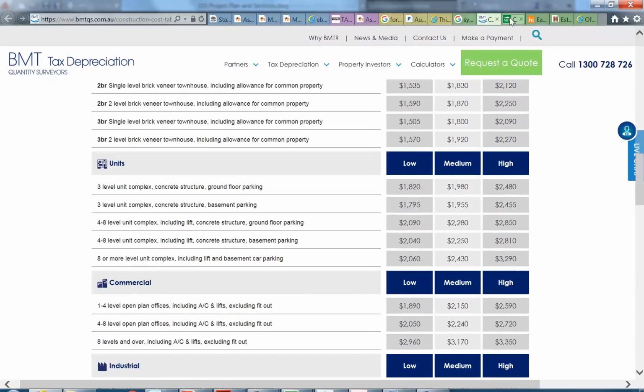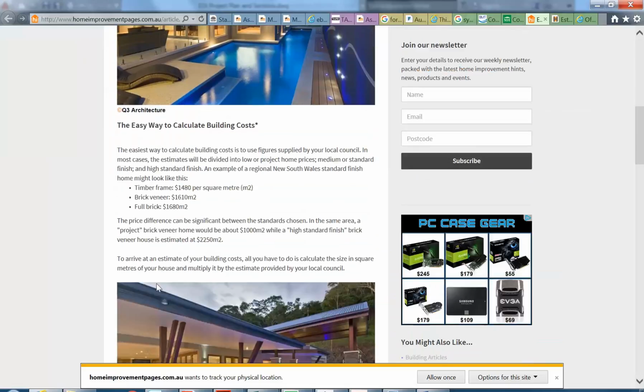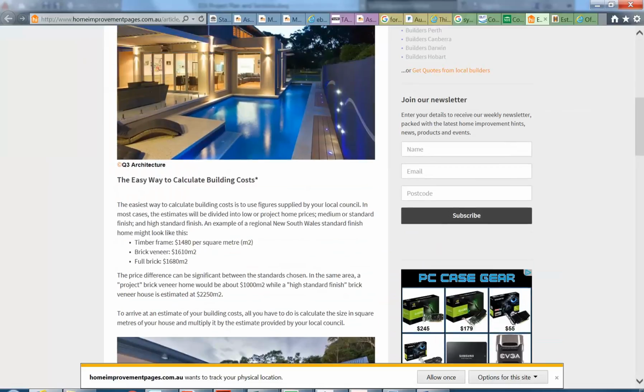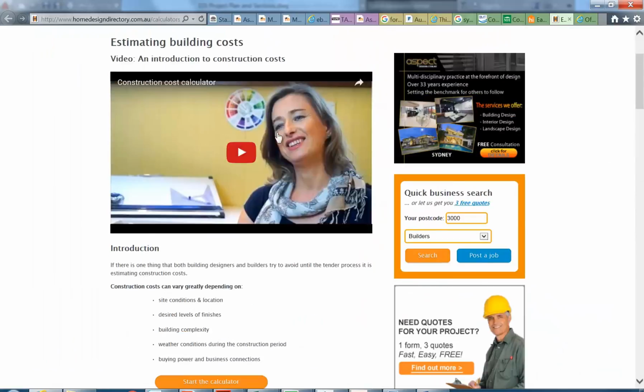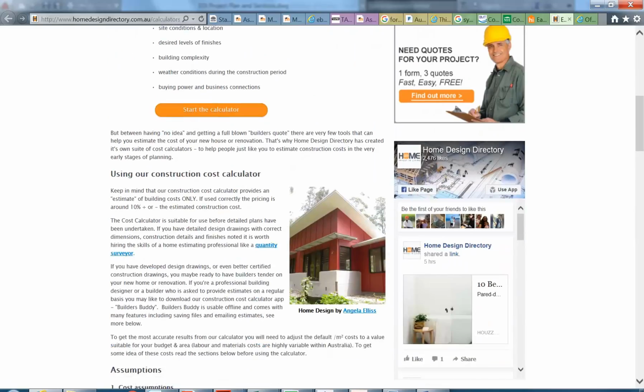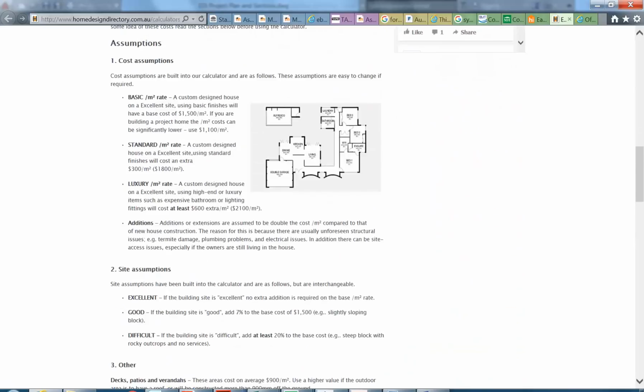This one is very similar. I've shown you some of these others before. So here's a bit more accurate. Maybe timber frame 1,400 up to 1,600 full brick, still fairly cheap. And this is the one I've shown you before. So you'll find lots of different resources that will give you these costs. They do change over time, even though I know some of these haven't been updated for a few years.